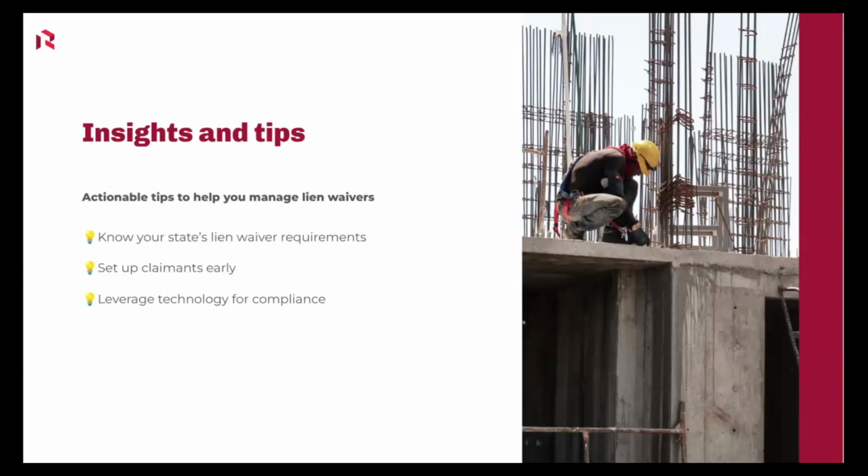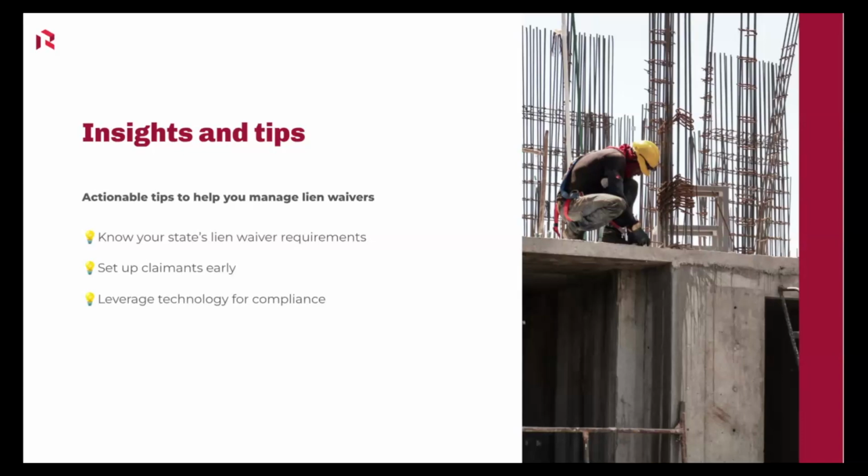And then, setting up your claimants early. As soon as you get a prelim notice or a notice to owner, set up that claimant. You can get them in there as soon as you have that information and load in the document. That's going to set that notice date and all of those other things. That makes sure that moving forward, as you're invoicing your different vendors, nobody falls through the cracks. You see everybody that you need to make sure you get your documentation from.